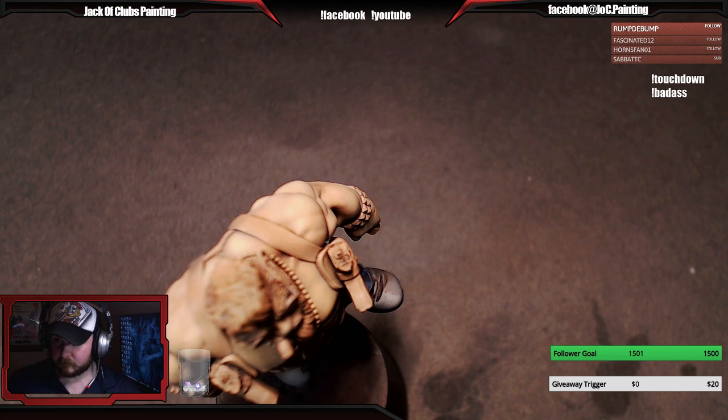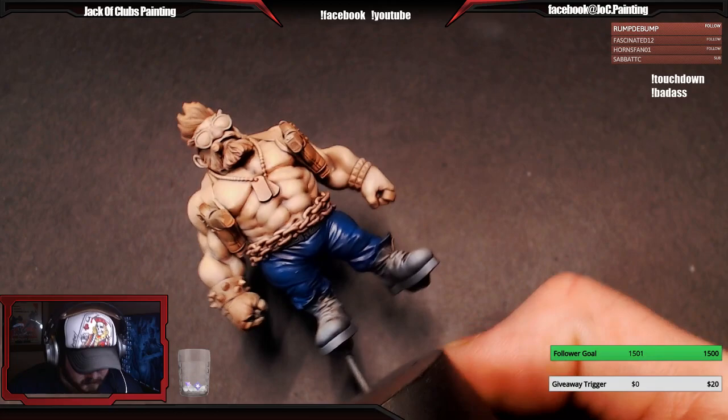Trollslayer tattoo. Yeah, he's going to have some tattoos. He's going to have the orange hair. He's going to be a modern day Trollslayer. That's what we're going for, which is why we're doing the blue pants and all that.